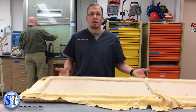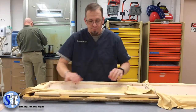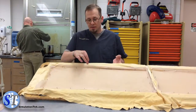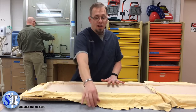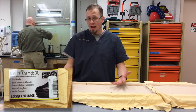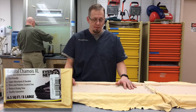What we've done is simply reclaimed an old wooden backboard, given it kind of a second life. It has a frame on it, and then we put finishing nails in it that we stretch our materials over for a jig. And what we've done here is we've taken chamois. All the more information can be found in the downloadable guide or on our website, but it's the extra large over 6 cubic feet chamois, and it's real chamois.